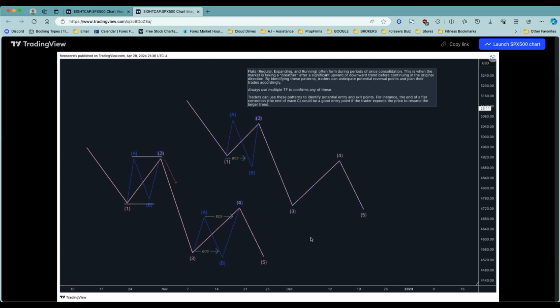Now, I know that a lot of people are wondering, well, I thought certain waves can't go past each other. That's usually true only for impulsive waves. For corrective waves, it can be a little different. And again, even in impulsive waves, that changes, especially when you're doing corrective patterns. So that's why I said not everything is set in stone, and it can be a little subjective. But as long as you recognize what you're looking at, it doesn't matter. Okay, just make sure you mark up your stuff correctly. All right, let's move on.